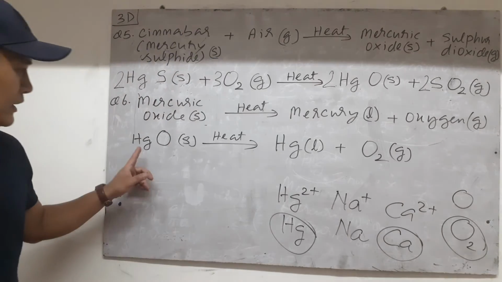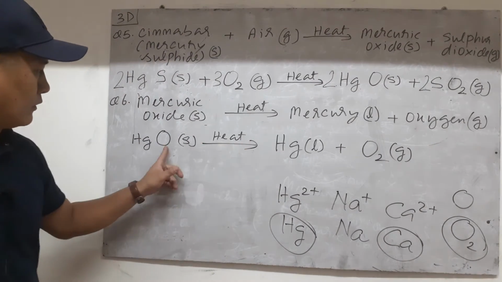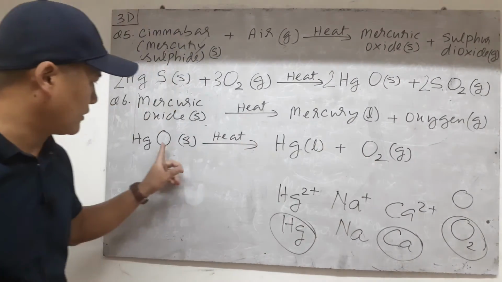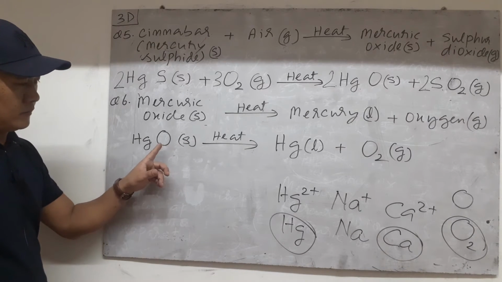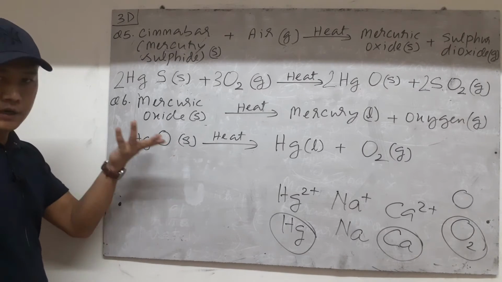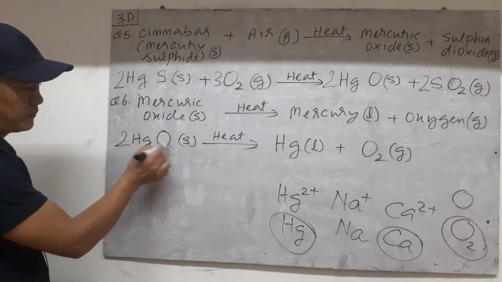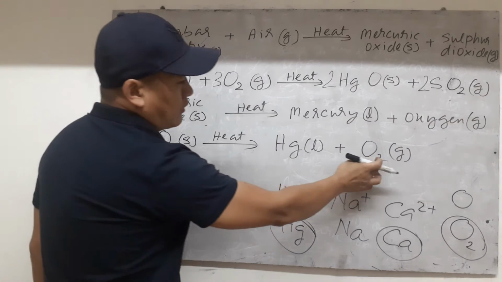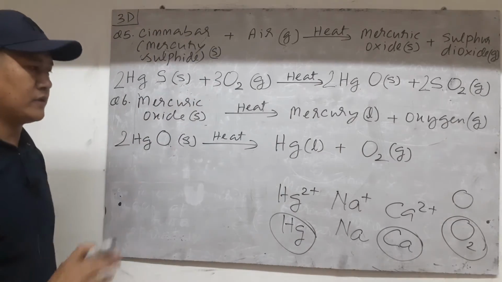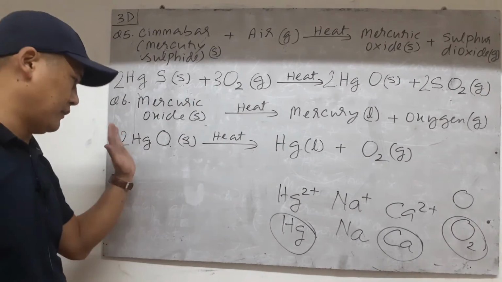Now we have to balance. So Hg 1 here also 1, O 1 here 2. So to balance this, make it equal, we have to make the lower one higher, right? That's the only way. So put here lower is 2. So 2 cannot balance from the back. So 2 ones are 2 O, O2. So total number of oxygen atoms on right 2 and left also 2, balanced.